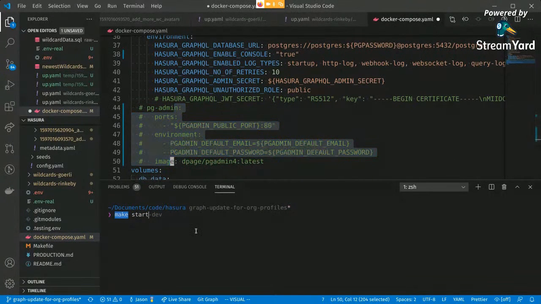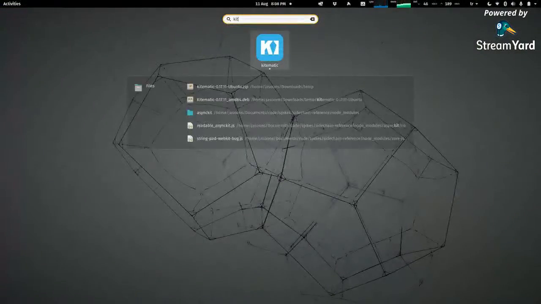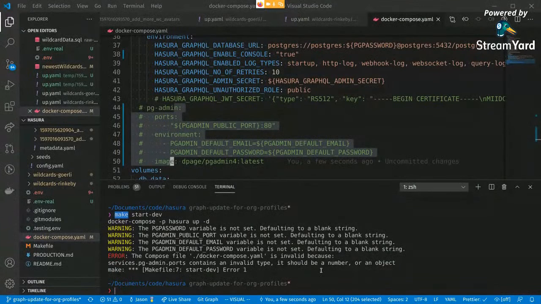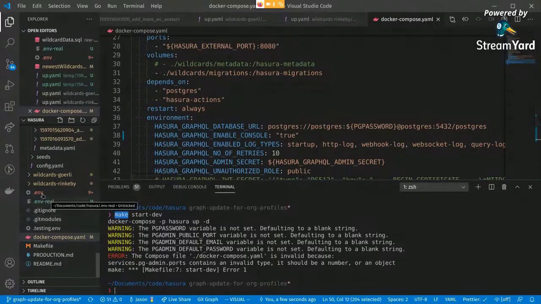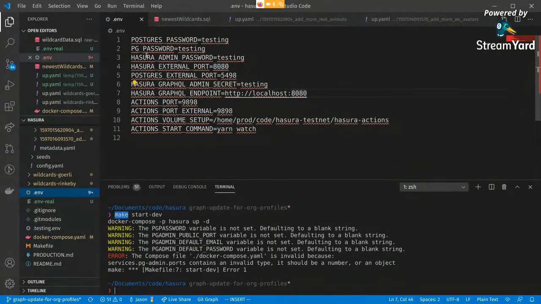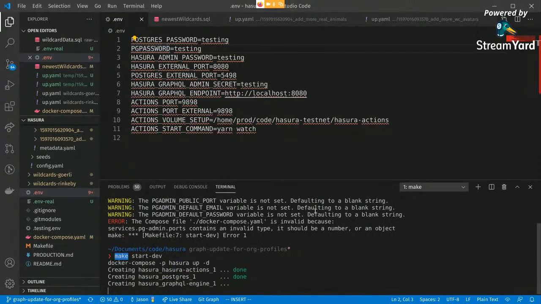So I'm going to comment that out. We don't need it. PG password. Let's run that again.